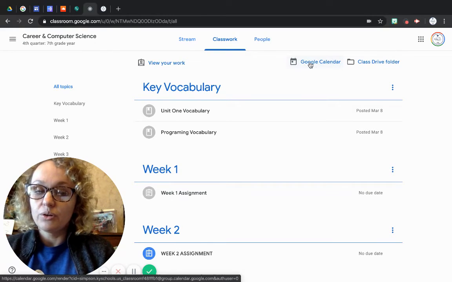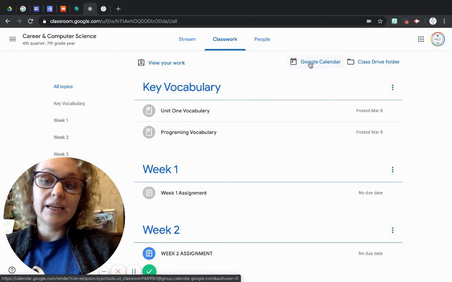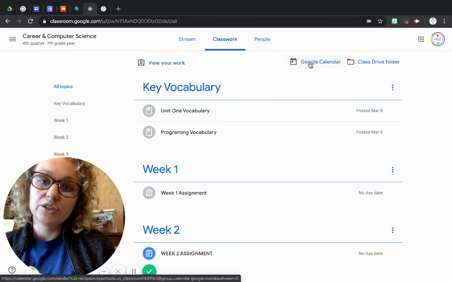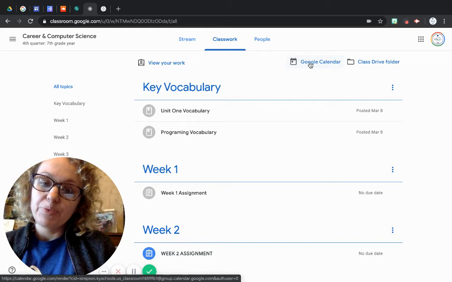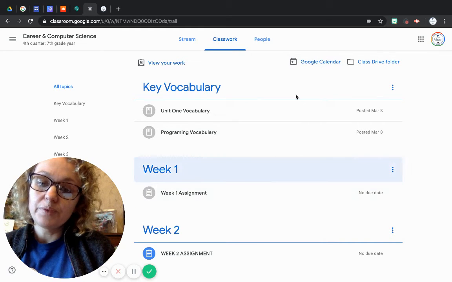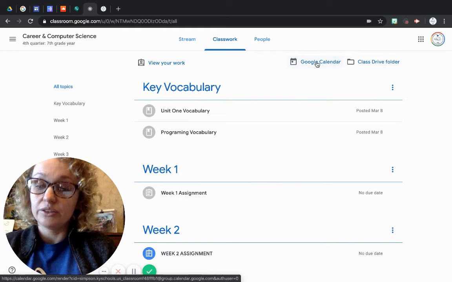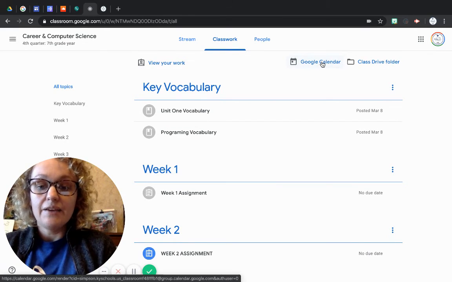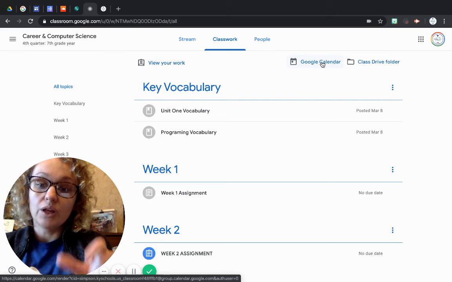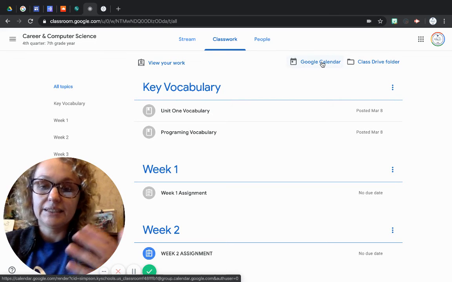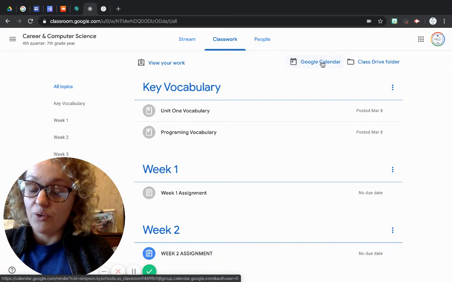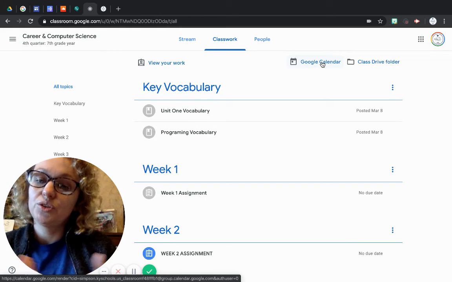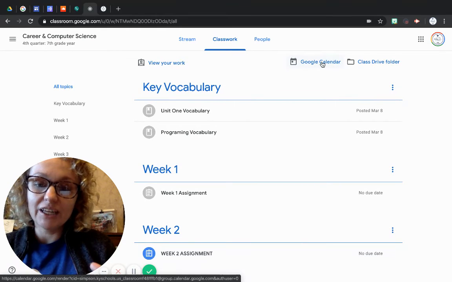Another feature on Google Classroom is for when they don't know how to get on Google Meets or Zoom, whatever add-on you have on your calendar when you go to create an assignment. Whenever something's due here, it will automatically load to the Google Calendar. Plus, if you have some type of meeting, it will load the logistics, the details for that meeting there. So if it's a Google Hangout or a Zoom, it might have a number they could call in or a link they can click on to join that meeting. And it's all in one spot for the kiddos.